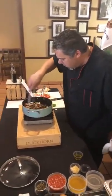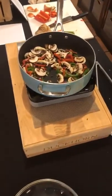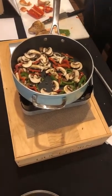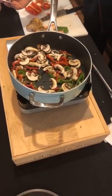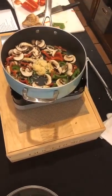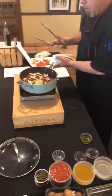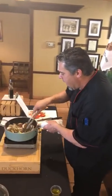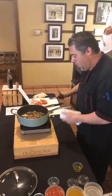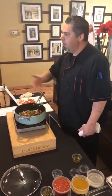I still have the oil in here, the extra virgin olive oil. I still have the fat. I don't need to add any. Minced garlic. I believe it's about 1 tablespoon. Never enough. Going right there. And we're gonna let this, now we're sauteing. Sauteing high heat, low fat in the pan. We're gonna wait a few minutes. We wanna smell that garlic. We wanna get that aroma.